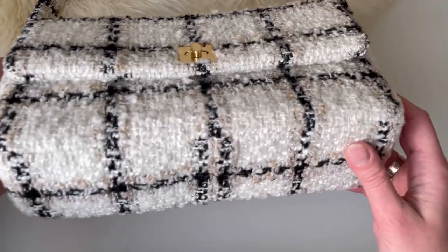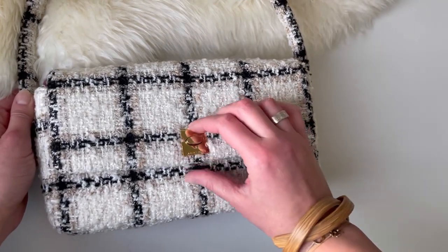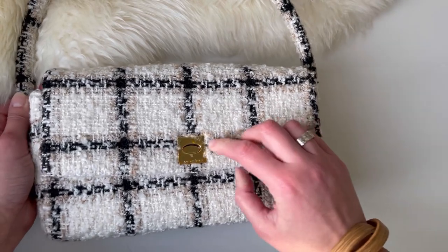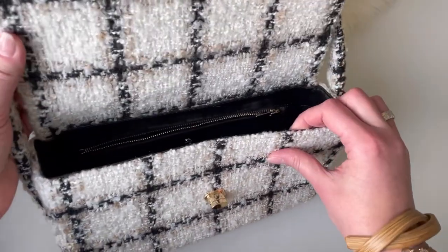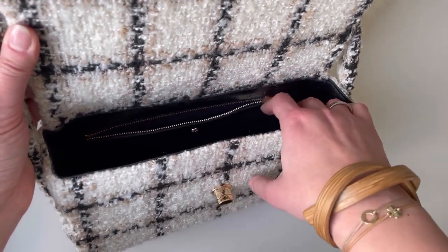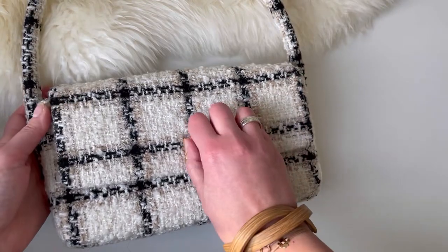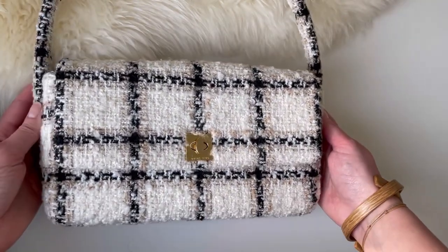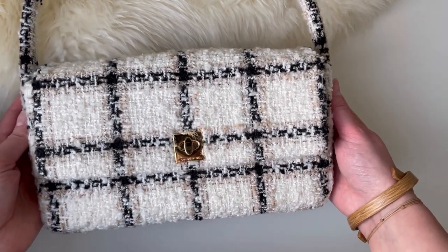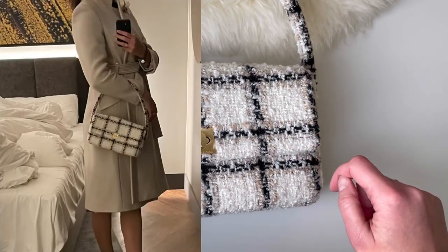The hardware — there's nothing much here, there's only this buckle, the opening closure, which is in yellow gold, of course not real gold hardware. Inside you have one main compartment and one small pocket. So it has quite a simple design, but I think it's classical and elegant, and it's very cozy, especially in autumn or winter when you wear it with your neutral color outfits or black.